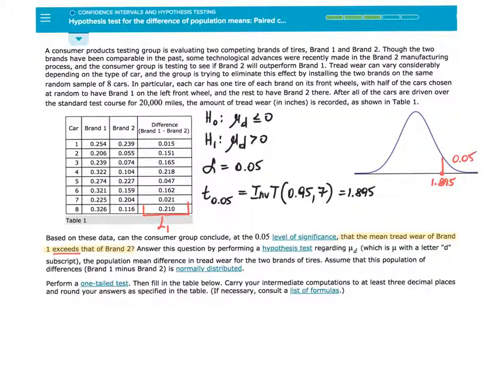We're going to perform this test with the help of TI-84. First of all, this again is the case of paired samples, because the tires are on the same set of eight cars. We need to enter the data, the differenced data, Brand 1 minus Brand 2, which is located in this last column, into one of the lists on your calculator. I labeled it as list 1, but it could be in any list you have entered this information.